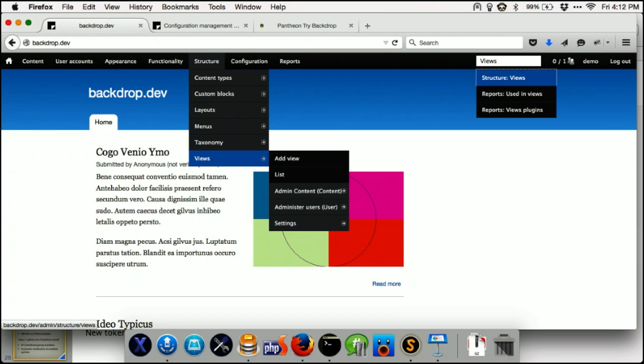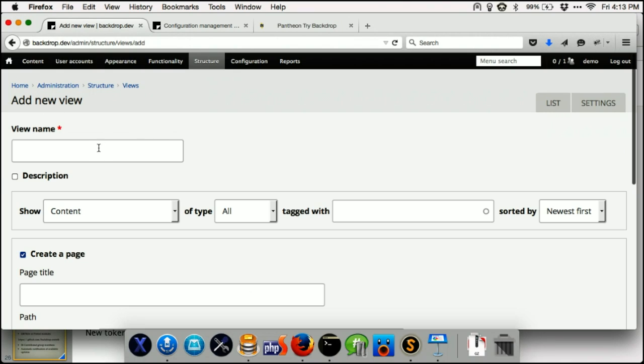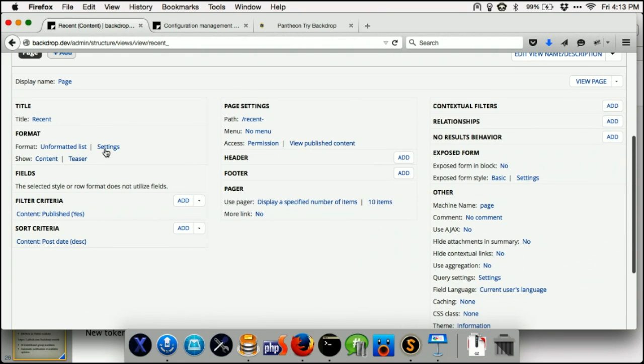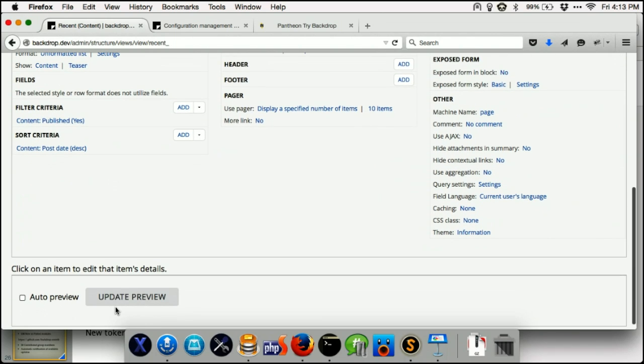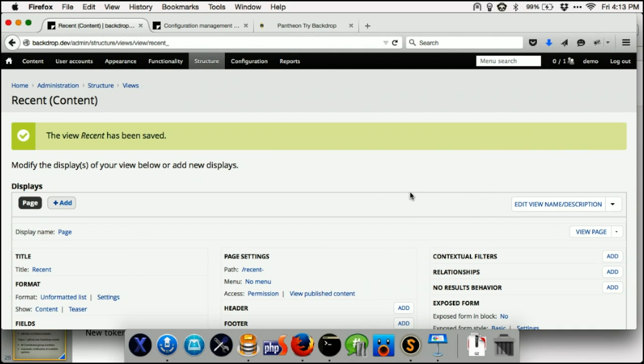What I wanted to point out here is that this is out of the box core, and we have views in core. Views is naturally a perfect fit for Drupal 7 or Drupal 8, and so it's in Backdrop 1. I'm just going to go over adding a view real quick for demonstration purposes. For recent content, sure, an unformatted list of teasers, great. And so there's nothing new here.